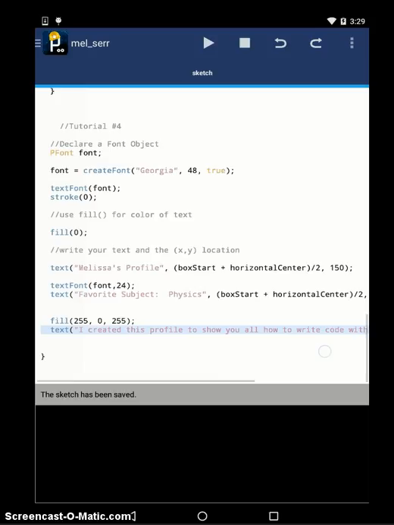So then just one more thing with the text that I want to show you all is, like I mentioned, we can change the color. So using the fill function, as we did in the previous tutorial, fill takes 3 parameters, a red value, a green value, and a blue value. So here we set the red value to 255, the green value to 0, and the blue value to 255. And again, you can use the color picker I showed you in the last tutorial to choose a color that you would like to write your text with or fill your text with.